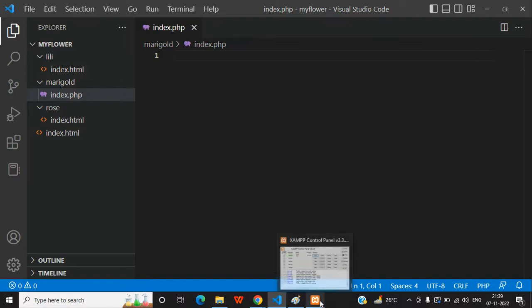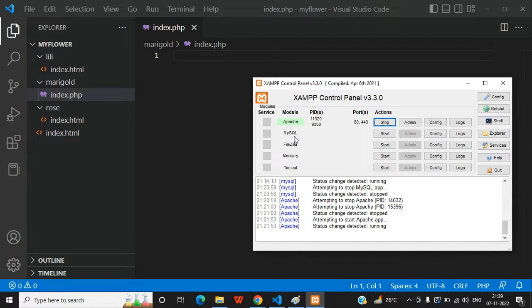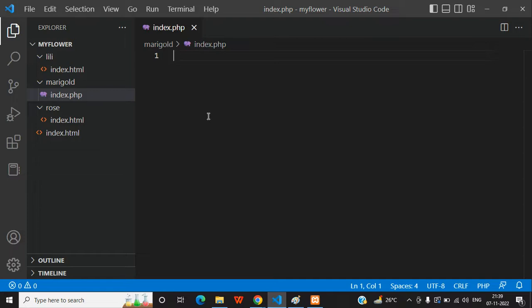The website is running by the browser and the localhost Apache web server. We are running the website on the browser, so we do not require any kind of extension to be added over here on VS Code.